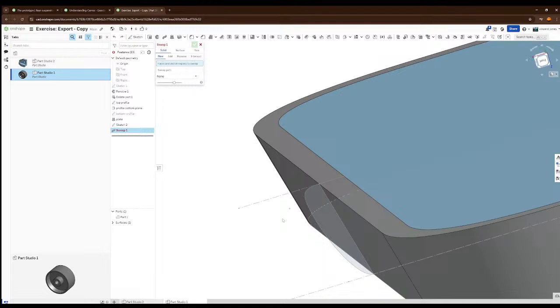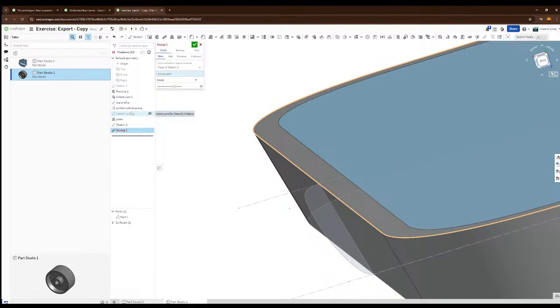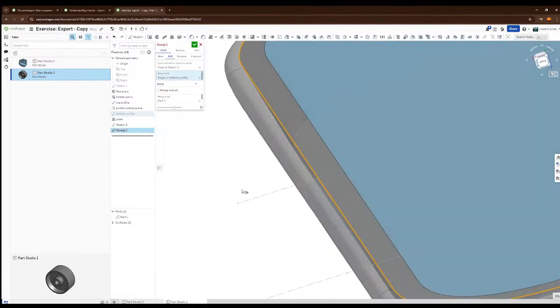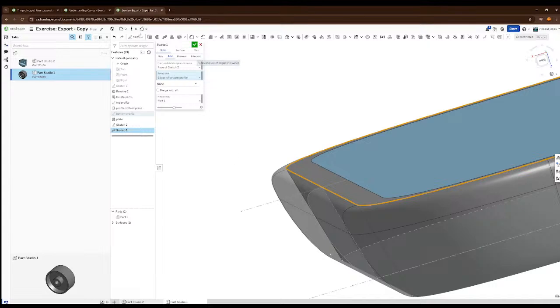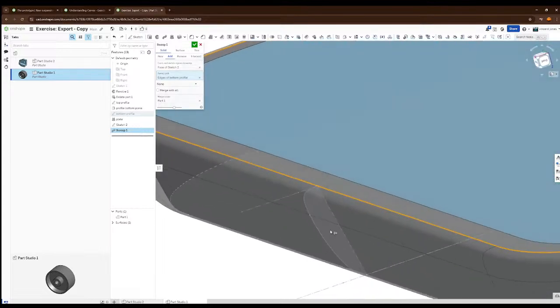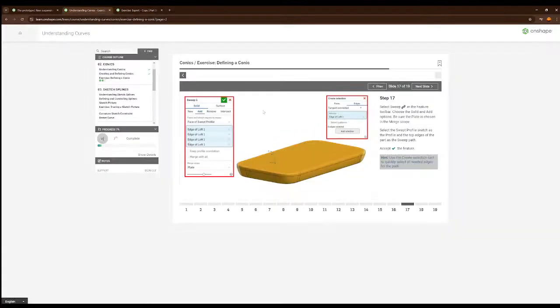Faces and sketch. Alright, this is the face. This is the back. No. This is the back. Looks like it's working. What was this thing telling me to do?